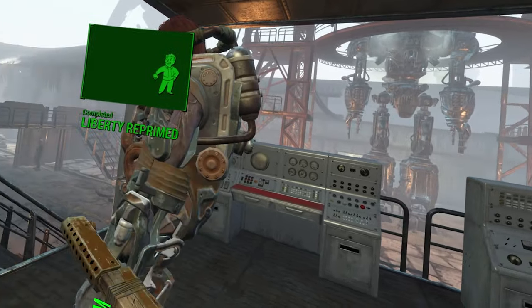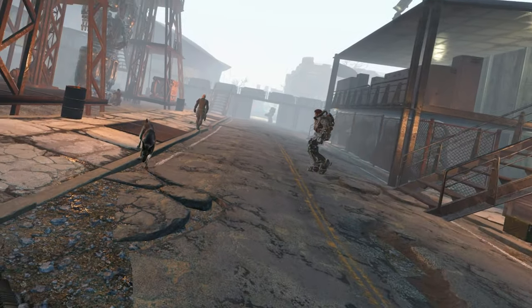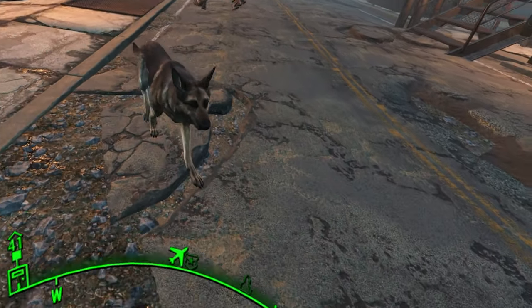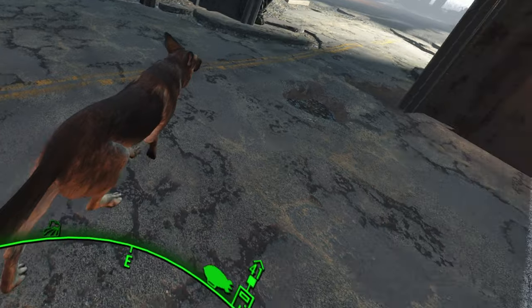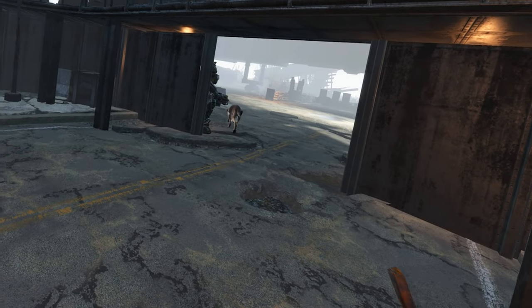No worries. I did good. Also, did you know I'm a magician? I can go through door. Oh, yo, Dogmeat! Dogmeat, I'm a magician now! Yeah. He's impressed.